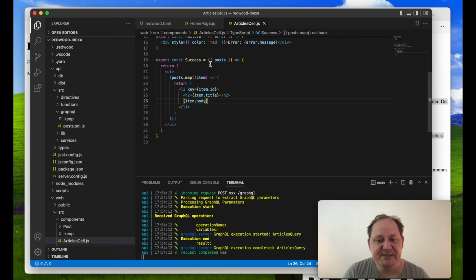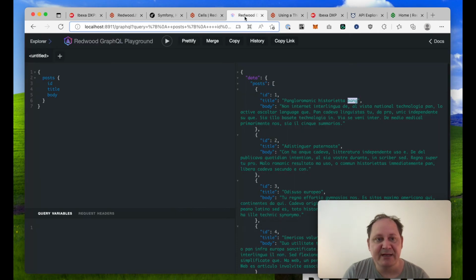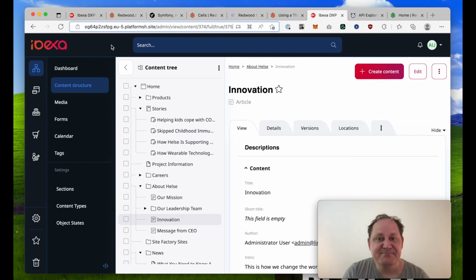So this means that the system will no longer use its built-in GraphQL layer, which provides the model from the local database. But if you like GraphQL and you like Redwood, but you want to use Ibexa DXP as your backend, which is fine to use, I think, here's a quick look at how you could use this method.